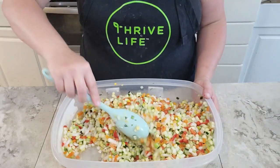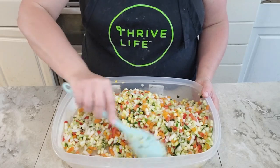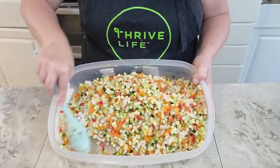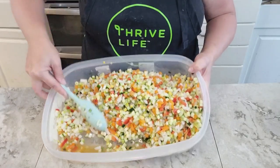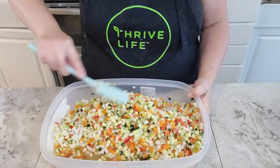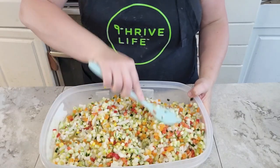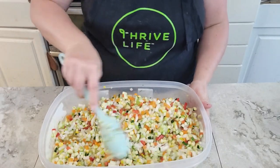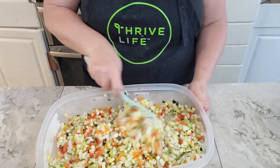Now what I'm going to do next is cover this with cold water and let it set for at least 1 hour and up to 6 hours. Now the purpose of this salt water soak is to draw the excess moisture out of these vegetables. And you can already see that just with the salt, that liquid is starting to form. Some recipes have you just set it in the salt and nothing else and it draws the liquid out. This recipe calls for adding some water and making a salt water brine.